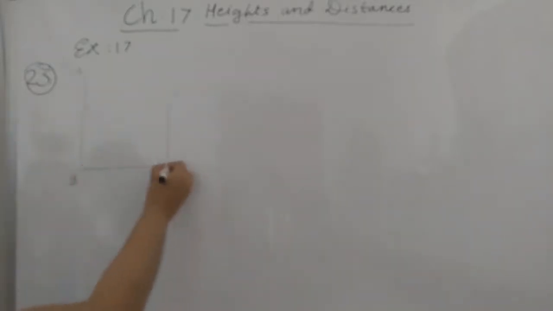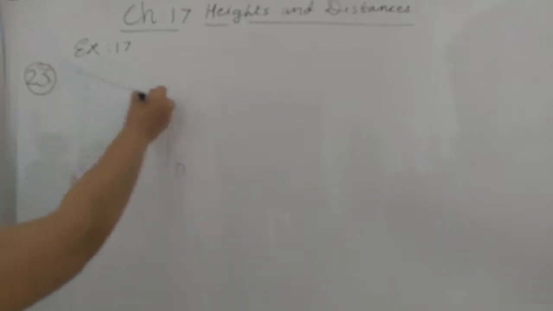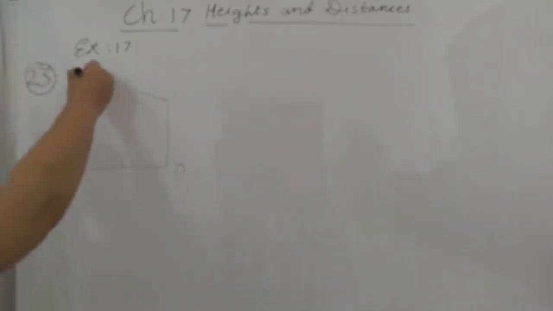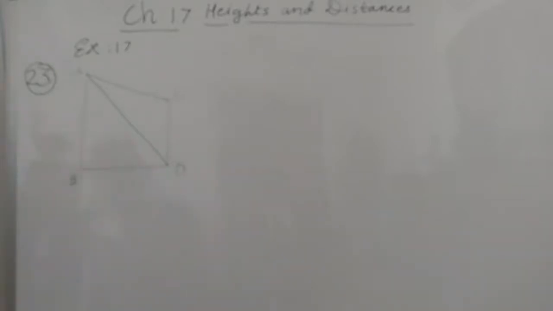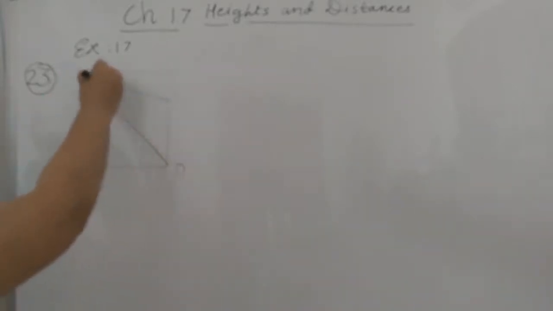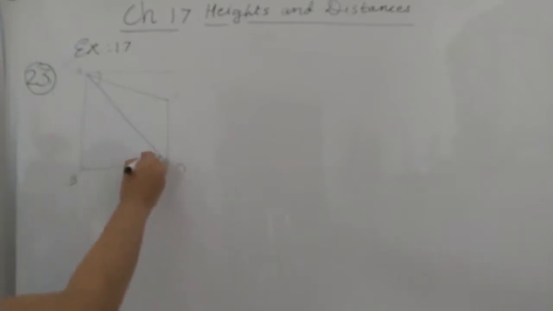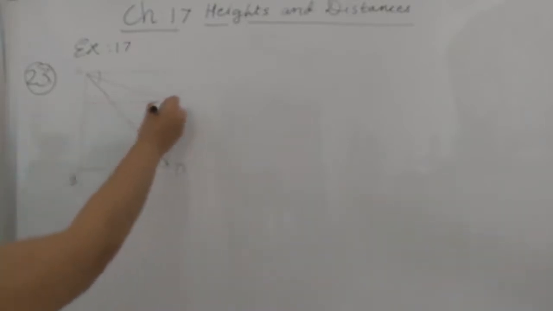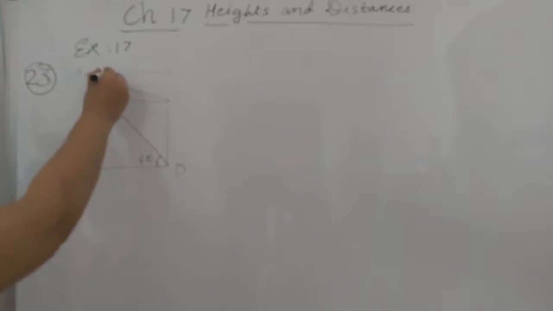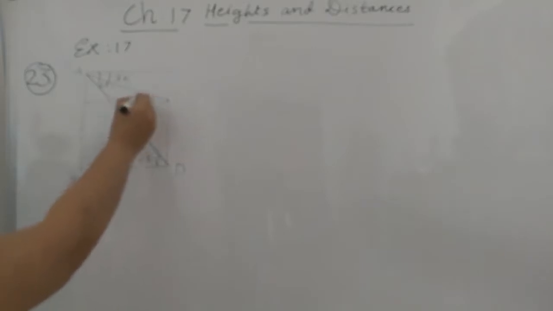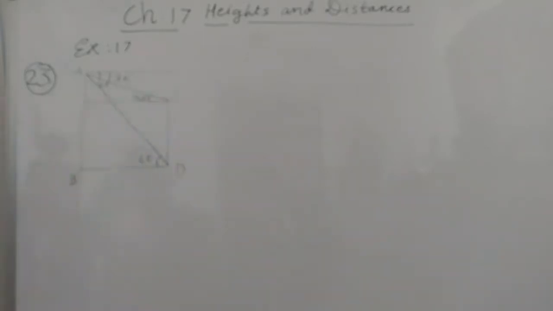Here is CD, so I draw CD. Then join them with a horizontal, and there are two angles here, one and the other. Here it is given as 60 degrees. So this is 60, and this will also be 60 degrees. Why? Because they form alternate angles. Similarly, I join this line here, and here it is 30 degrees given. Here also we get alternate angles, so this angle will also be 30 degrees. One more thing given, the height AB is 60 meters.